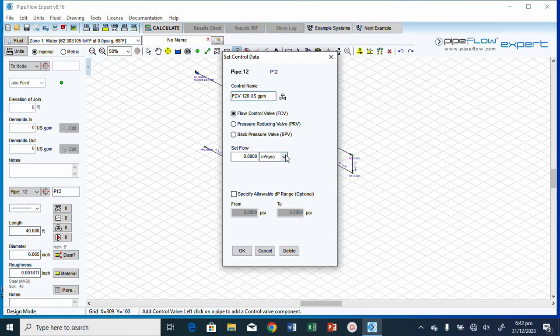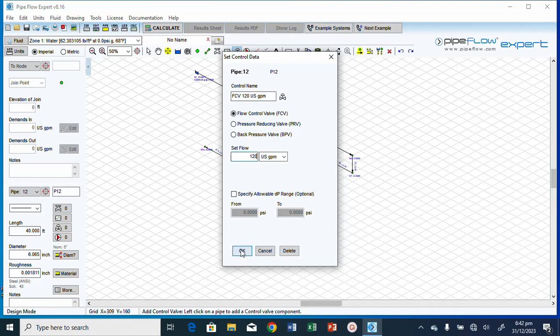So I'll change this to US gallon per minute. I'll just type in 120. When you check now, there are three types of control valves here. There's flow control valve, there's pressure reducing valve, there is back pressure valve. But the one we're using here is flow control valve.